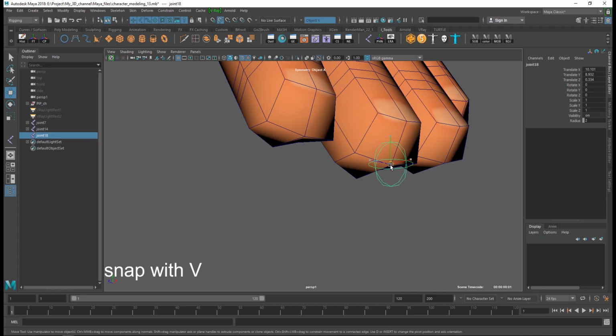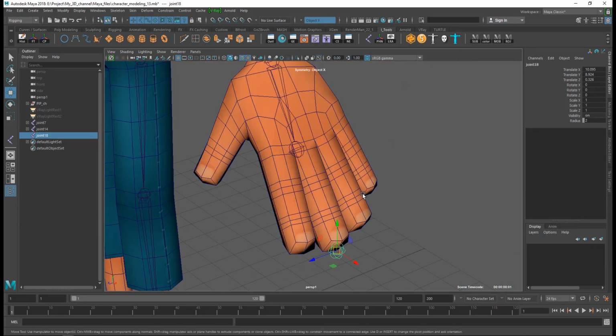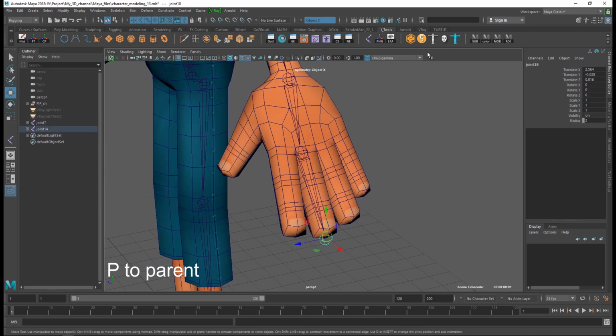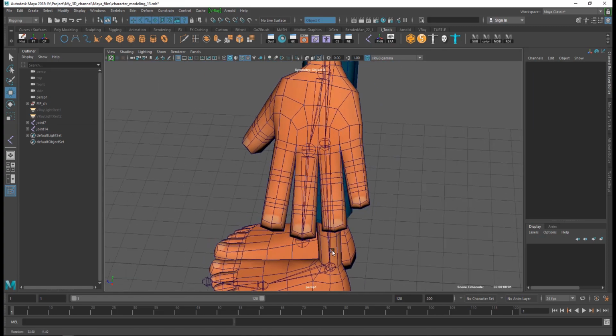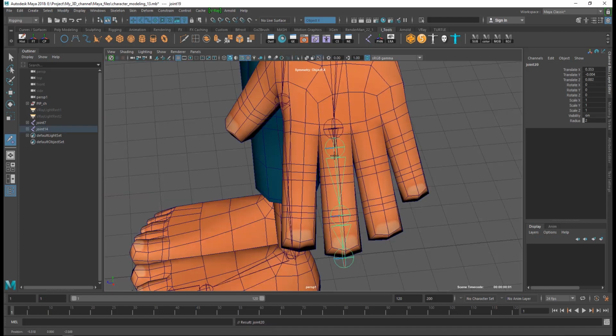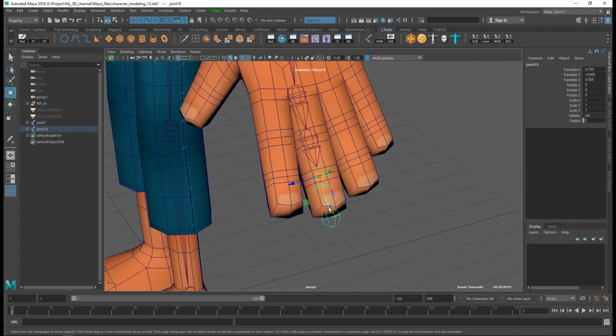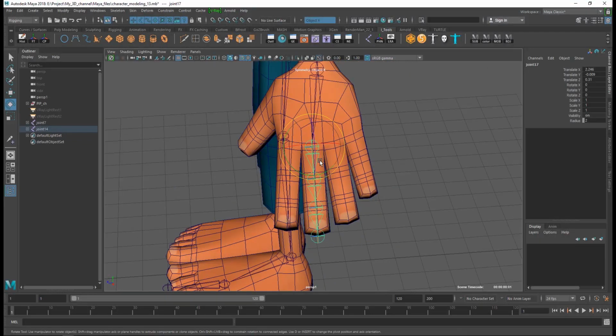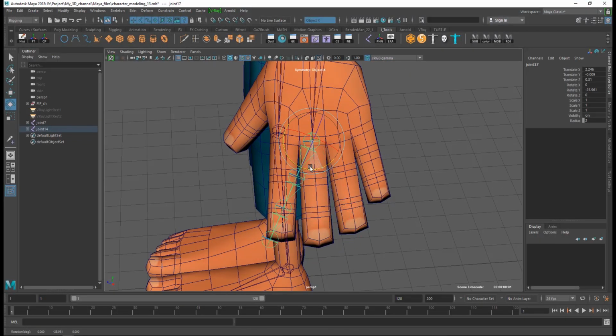Press V and I snap the joint to my finger end vertex, then select the finger end joint and main middle finger joint and press P, and you can see the parent, and reset the orientation. And again I get the insert joint tool and create my mid joint. And your rotation is perfect.